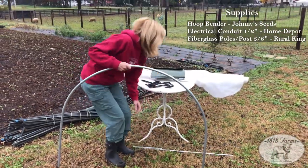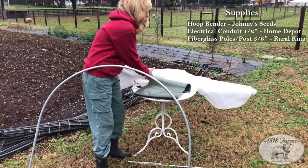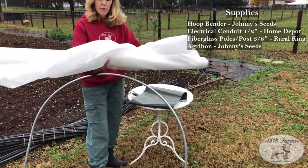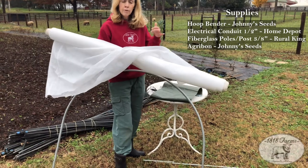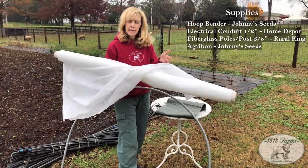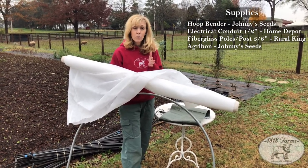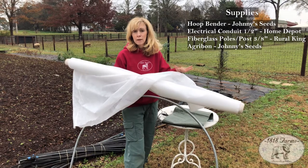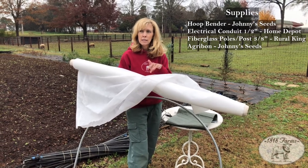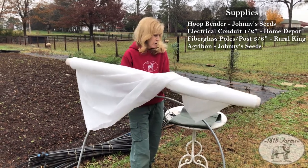The next thing you're going to need is your Agribond, and this we also purchased through Johnny's Seeds. We use an Agribond 30, and there's a couple different weights. The reason we go 30, some people go, I think it's a 19, is that by using this, it really limits us from having to use greenhouse plastic over this for a lot of the season, because this is going to get us to around 26 degrees safety with this covering. So you've got your Agribond.